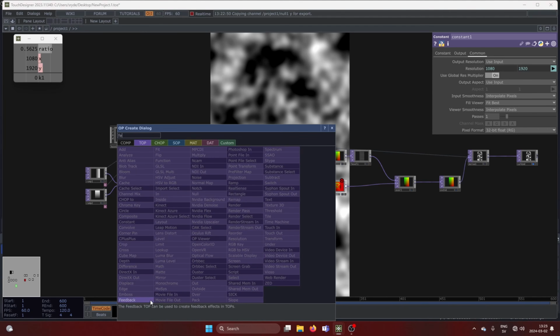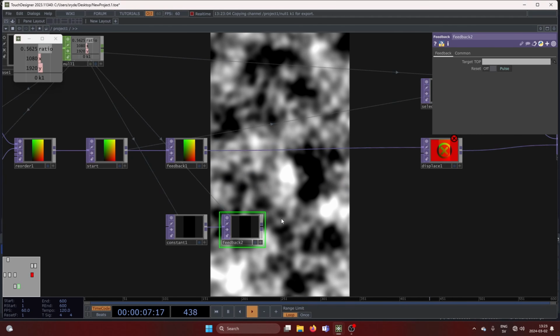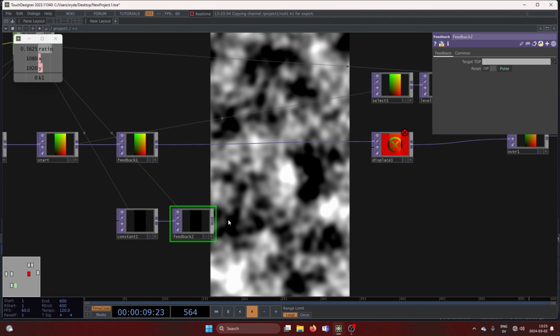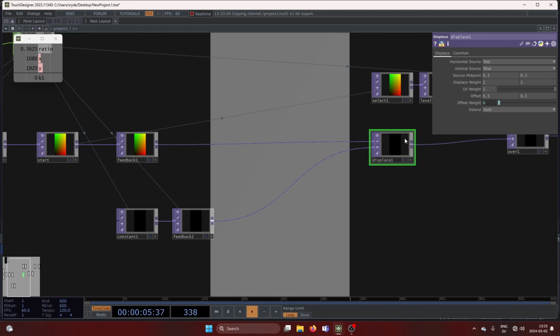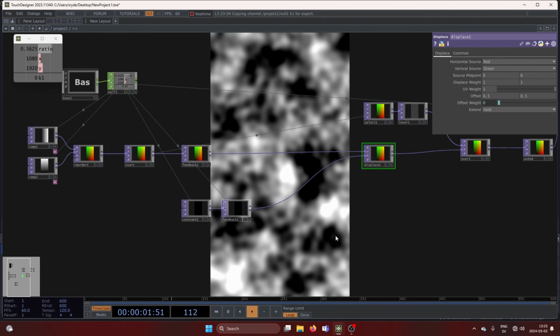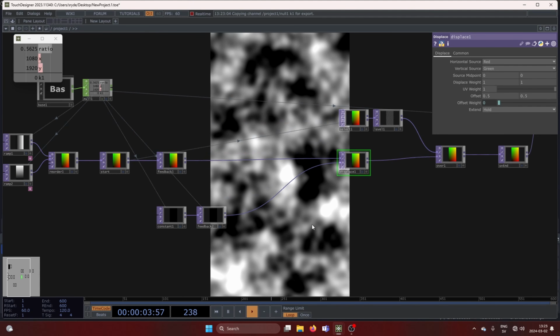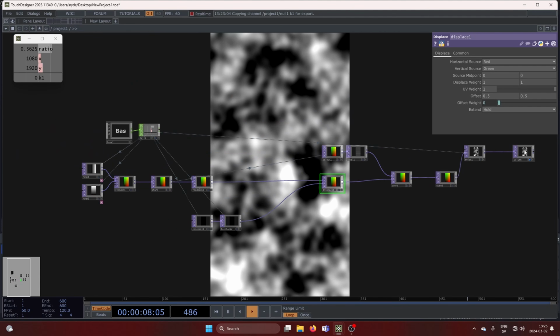Another feedback TOP, and drag the pulse to it. Let's see what happens here. The offset weight in the displace needs to be set to 0, and vertical source is green. Let's drag the color end to this feedback.